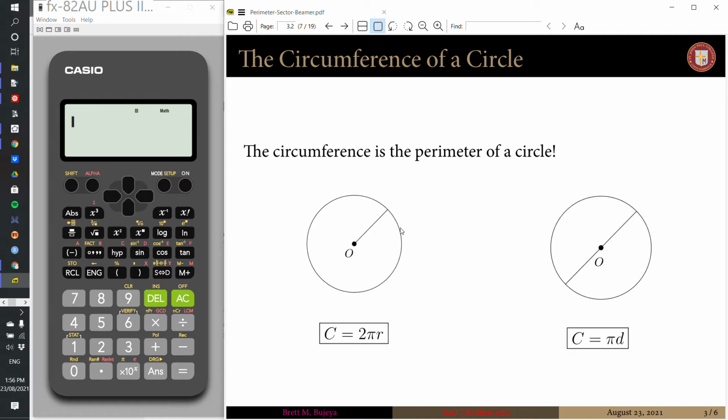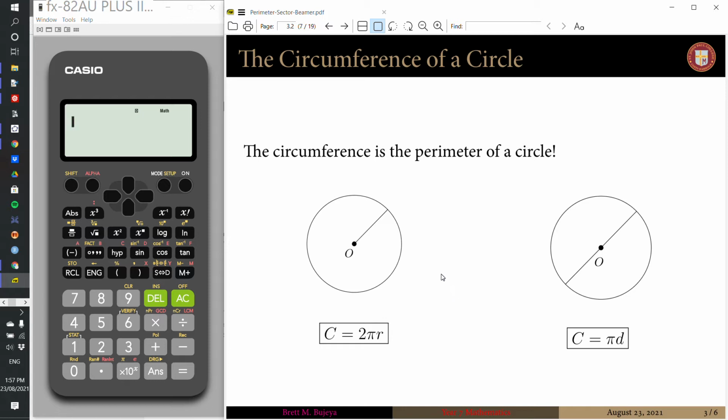If you're given the radius, you can use the formula 2 pi r, so 2 times pi times r, and if you're given the diameter, it's just pi times d. And remember, pi is a Greek letter, and it's 3.14. It doesn't end, and that's a special property that a circle has: if you take any sized circle and divide the circumference by the diameter, you will always get pi, 3.14.